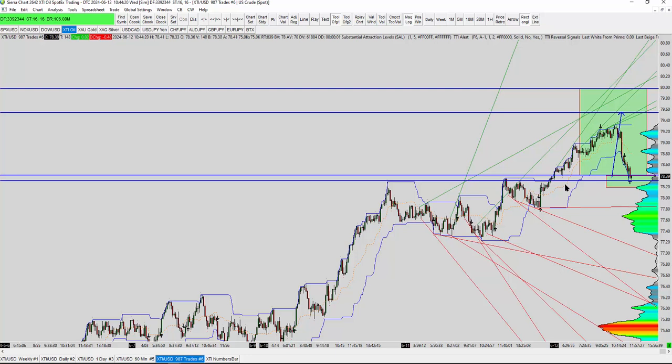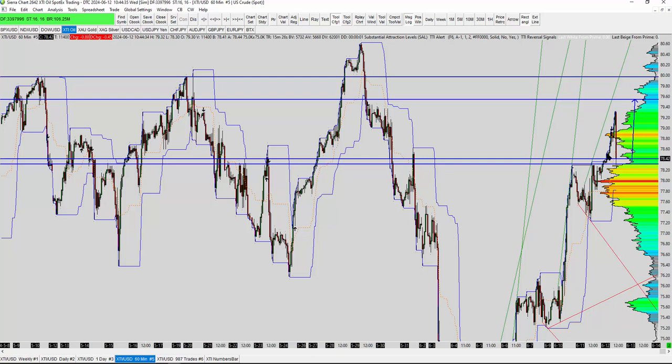When it comes to execution, your stop loss has to be known ahead of time, and it has to be with logic, nothing random. Now, why didn't I get excited when the oil came back down to this level? Because on a 60-minute chart, it was still within this continuation zone.